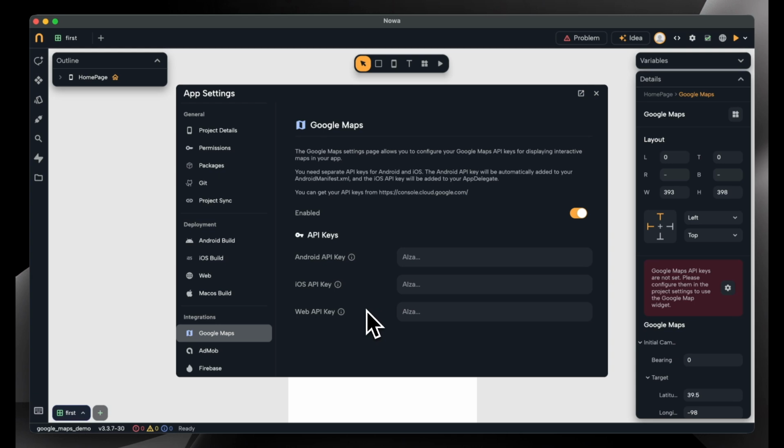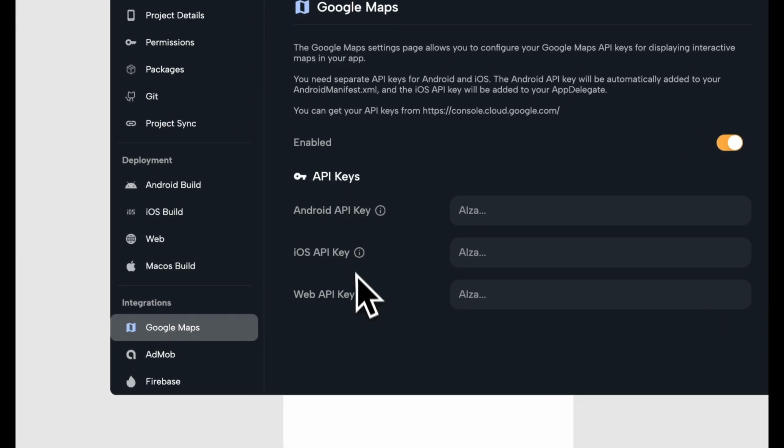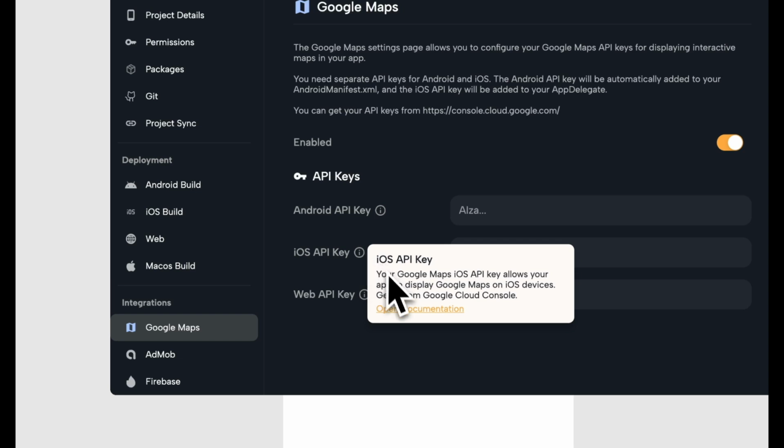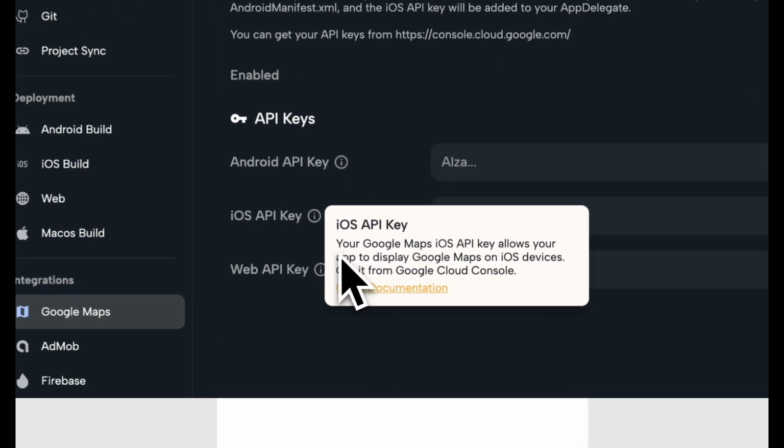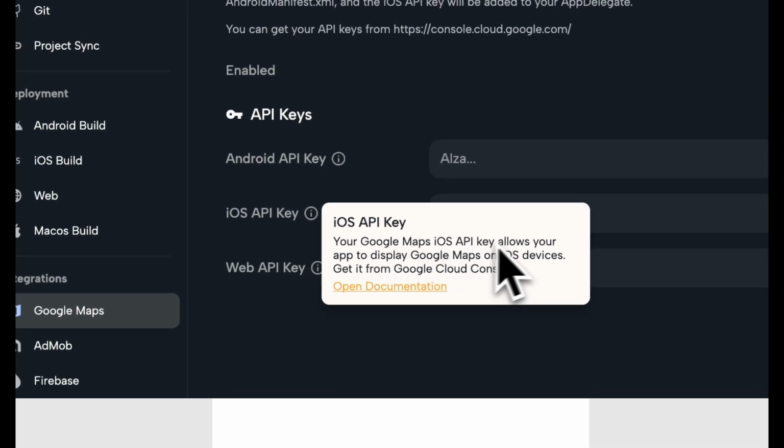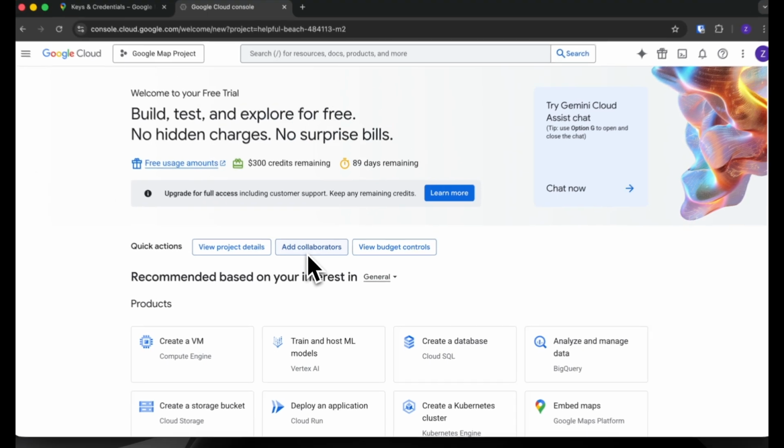You can get a key by going to either of them, pressing on the help button, and then opening the documentation. Here it says your Google Maps iOS API key allows your app to display Google Maps on iOS. Get it from Google Cloud Console, and then this link takes us directly to Google Cloud Console.